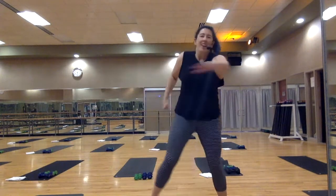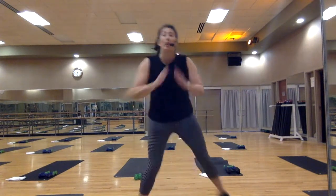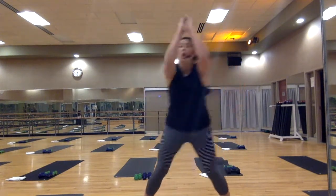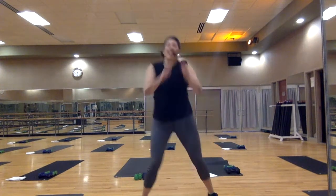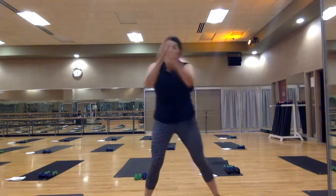You got it. For 8, 7, 6, 5, 4, 3, hamstring curls. Go. Reach it up, heel to glute. Reach and pull those arms. Drive the elbows back. You can add a little hop. You choose your level.